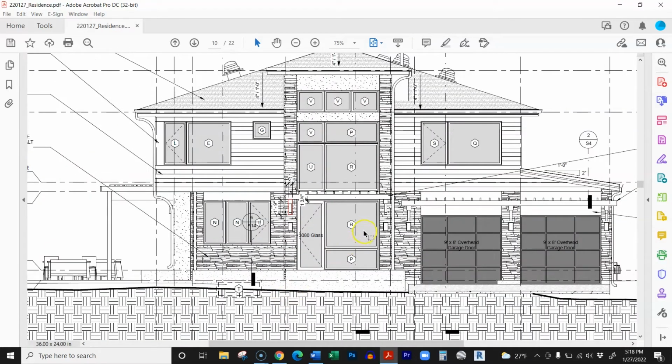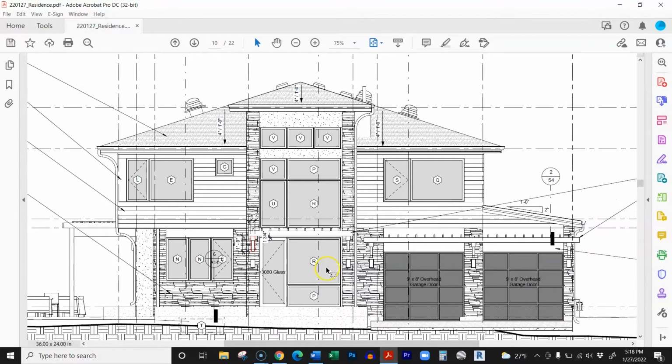The other piece of information that's reinforced on this drawing is what kind of windows or doors the architect is suggesting. In this case, it says 3.0 by 8.0, 3 feet wide by 8 feet tall. What type? Glass door. Which way does it open? Here's the hinge point, and then here is the latch side. So that's what these symbols mean, that it's showing which way they open. Garage doors, 9 by 8, overhead garage doors.